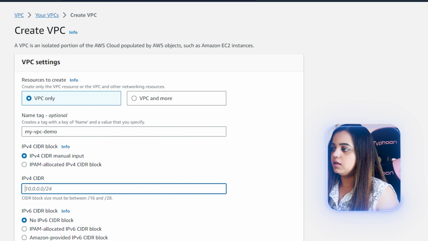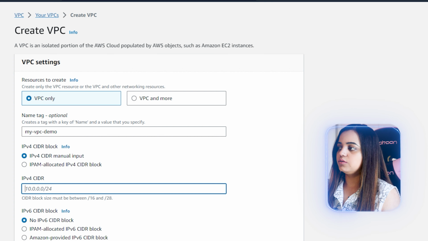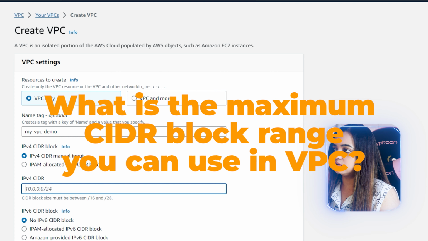Let's move on. By default, it says 10.0.0.0/24, and at the bottom it says CIDR block size must be between /16 and /28. This can be a question on our exam, like what's the maximum size block you can use for the CIDR.